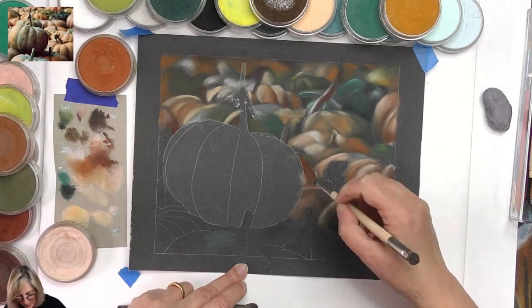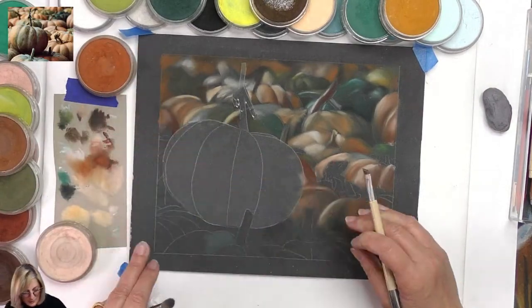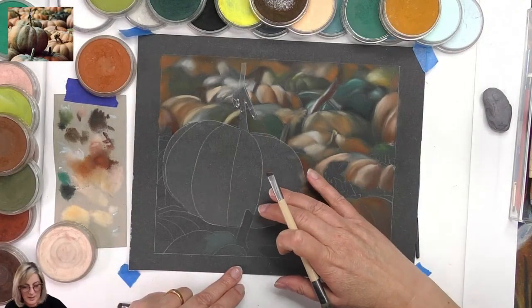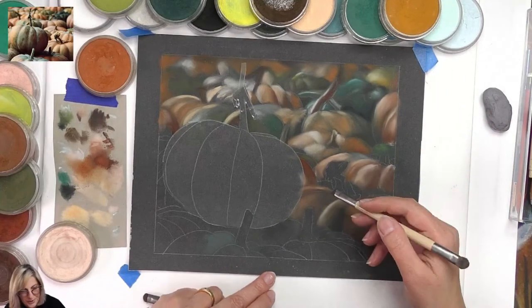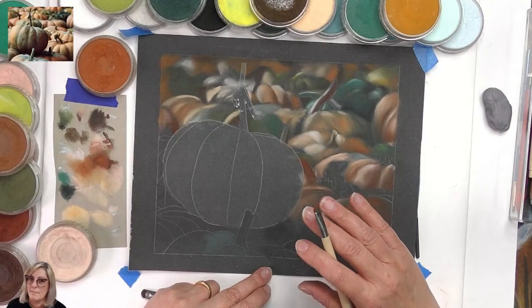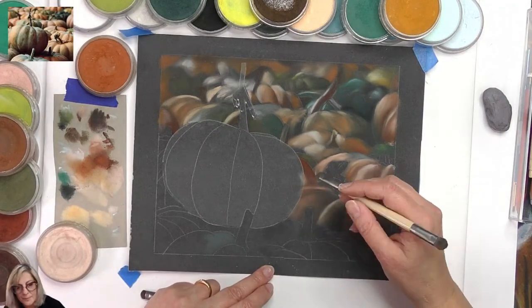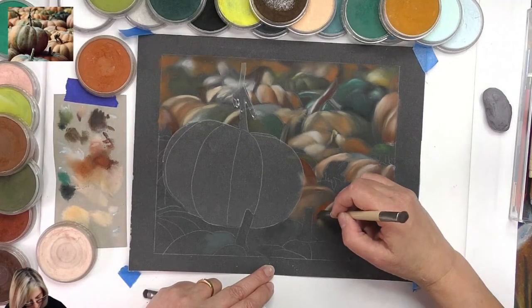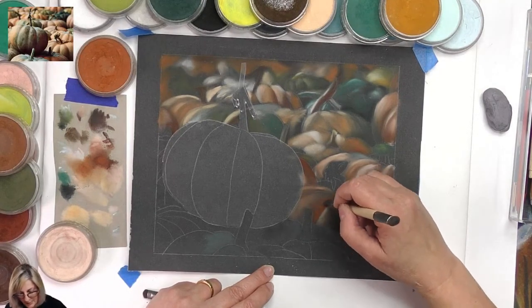Now I'm not doing any detail — it may look like I am, but we're getting closer to the area where there will be detail. It's a bit more blurry back here, whereas here it's starting to get close to detail but not quite — still more on the blurry side.